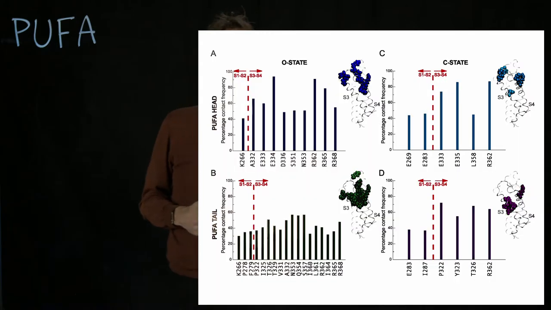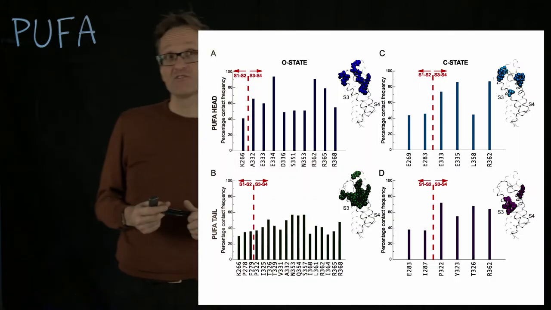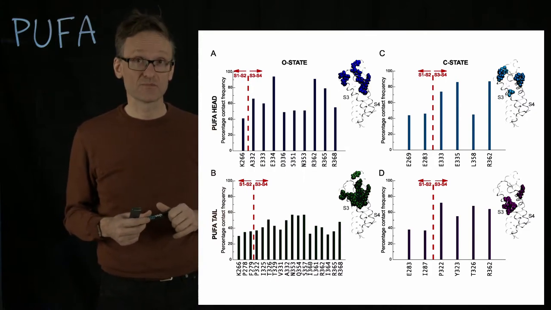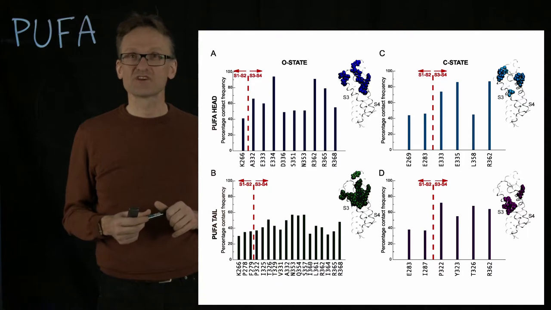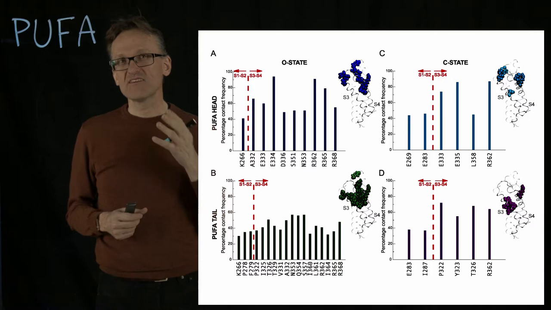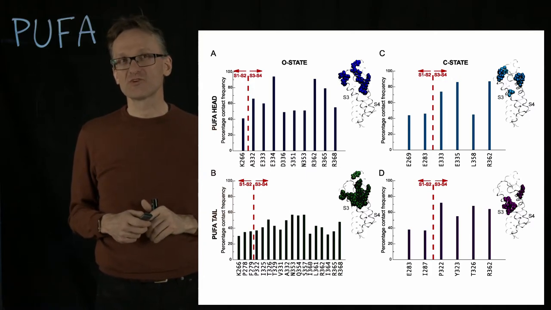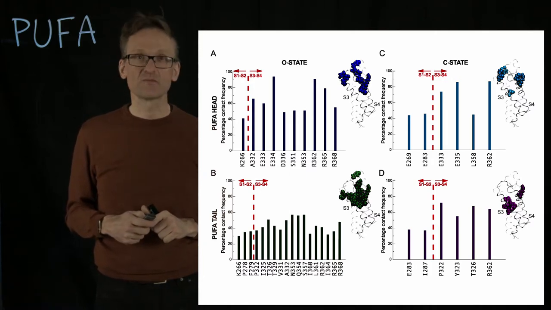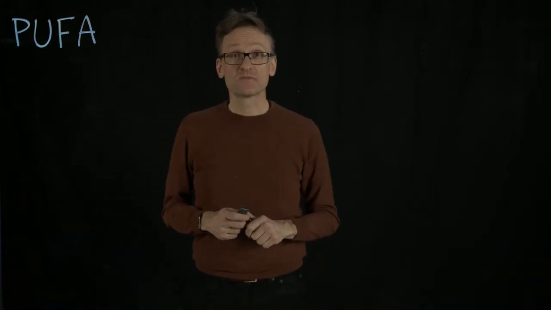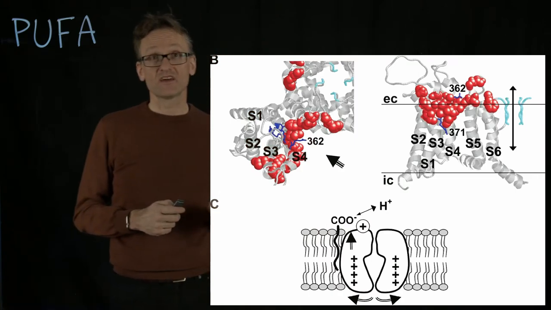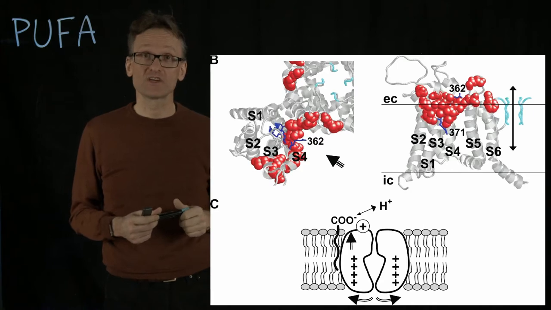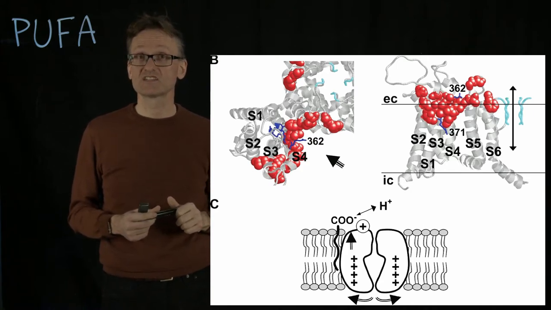Not just that, we can show that they preferentially bind to a handful of residues. And if we now take those residues and mutate them in the lab, those proteins are no longer binding PUFAs. So it appears that we have a handful of residues around this S4 helix that are responsible for the entire binding pattern. We can even create some molecular models based on that, even if we don't have structures bound. And here you see them in red. The red side chains here are the ones located right next to S4, where we have polyunsaturated fatty acids bound.